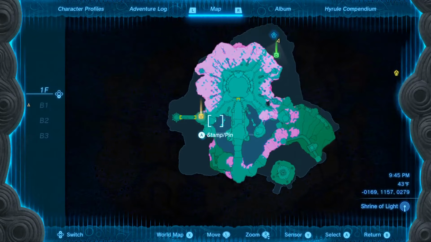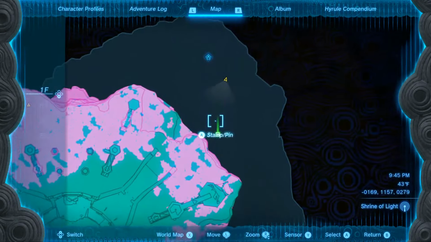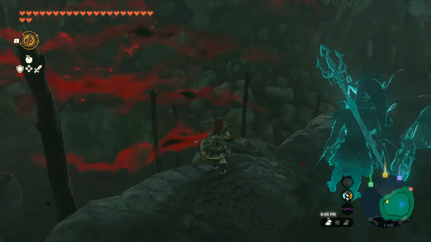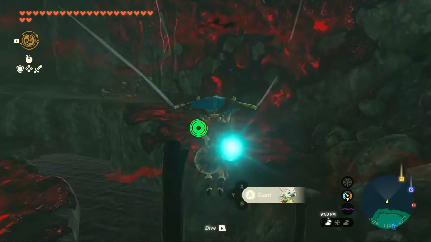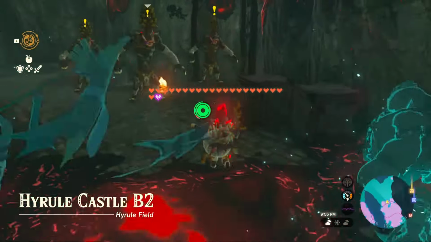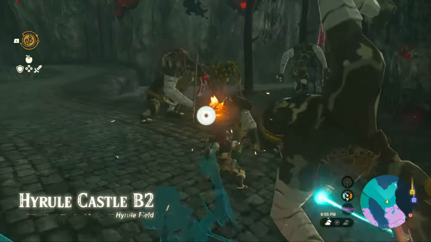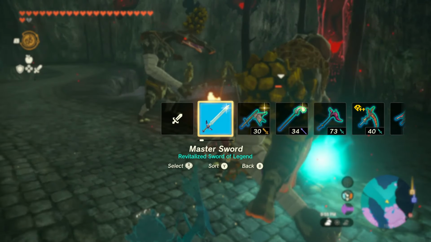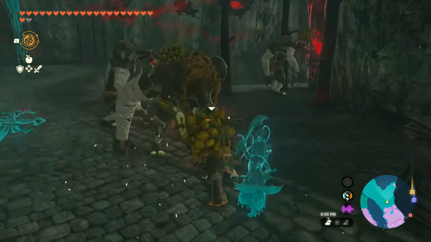So we're in Hyrule Castle, and we were trying to locate and find where this next new armor is, or wherever it's hiding. I mean, we just gotta go out and explore a bit by bit and find out where we are. So we're at the Hyrule Castle B2. Also, I do got my Magic Sword back, so let's use this Magic Sword more often.